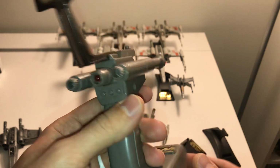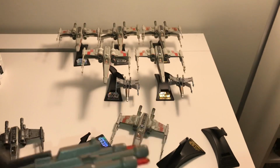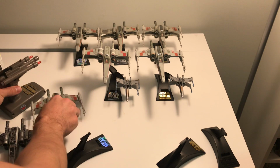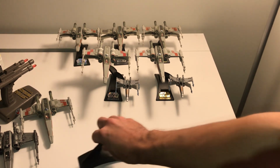And those are basically the sounds that it makes, and you could run through a lot of different combinations of those. But that is the flight controller. Then that covers basically all of the Red 5 stuff. So that's all of Luke's ships. So now we get into Biggs.